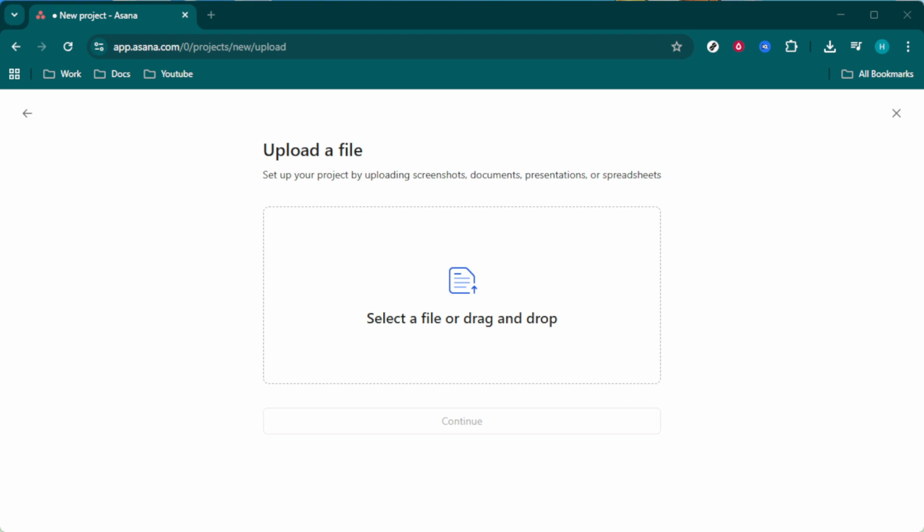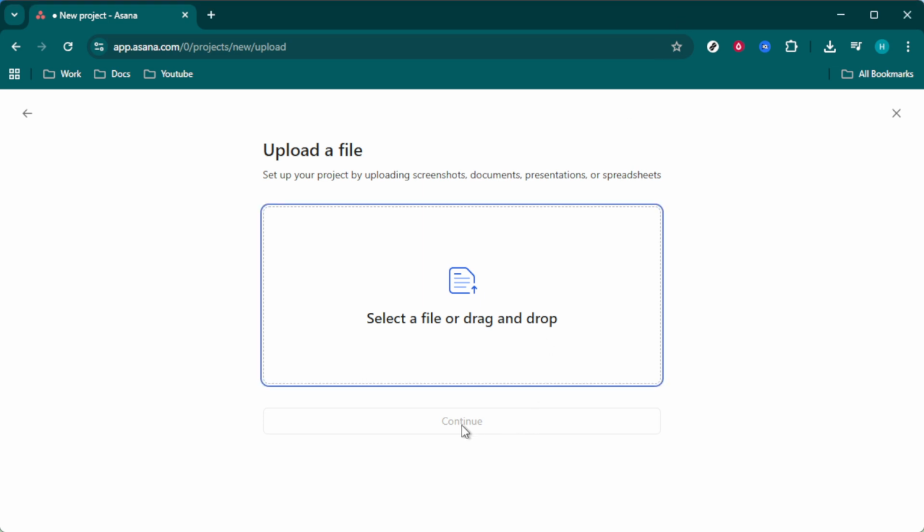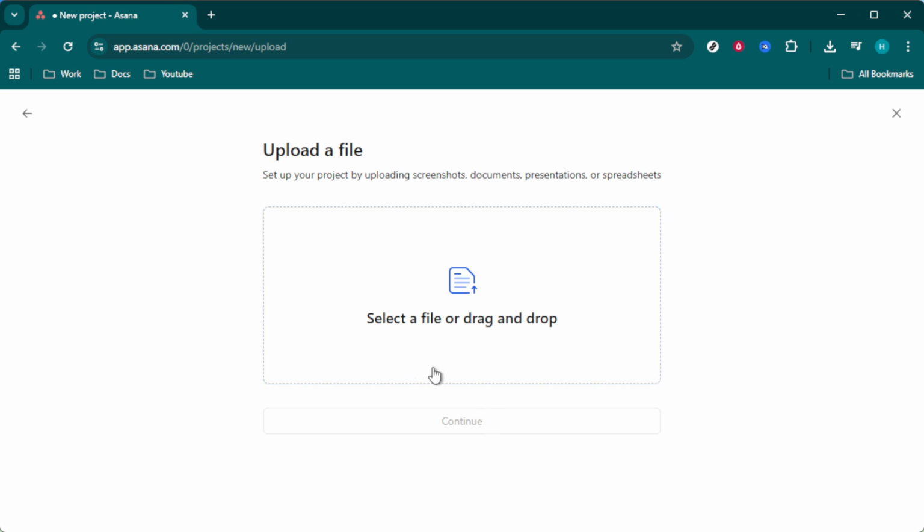After selecting Select File to Import, you will need to choose the actual file from your computer. Navigate through your folders and locate the exact CSV, Excel, or Google Sheets file you wish to import. Click on it, then hit Open. This is a critical moment because you're pointing Asana to the specific document you want to use in your new project. Finally, once the file is chosen, Asana will start to import the data.